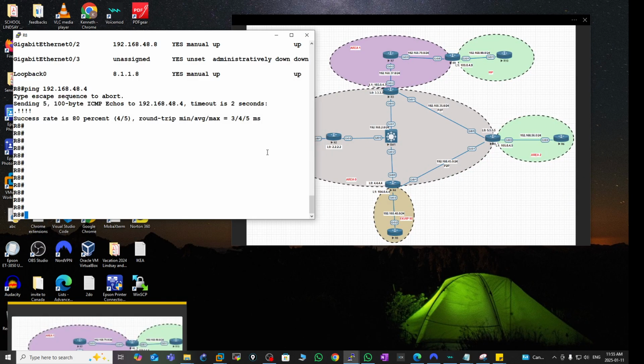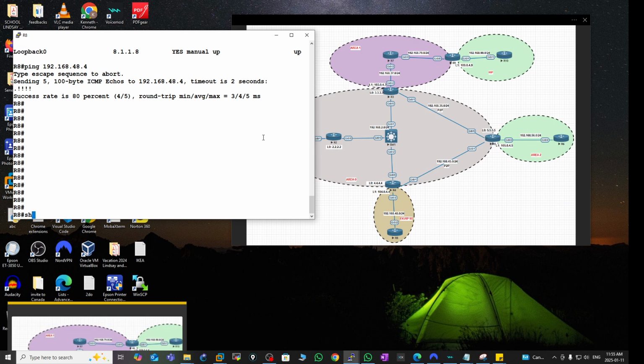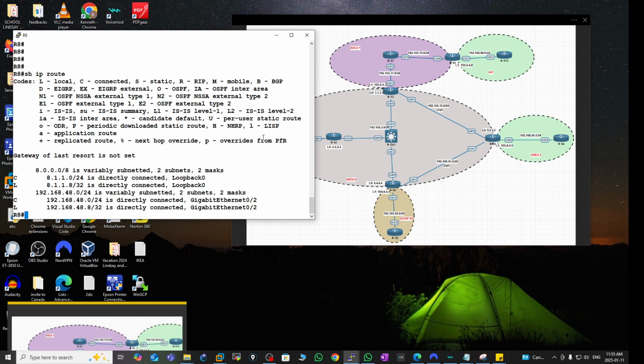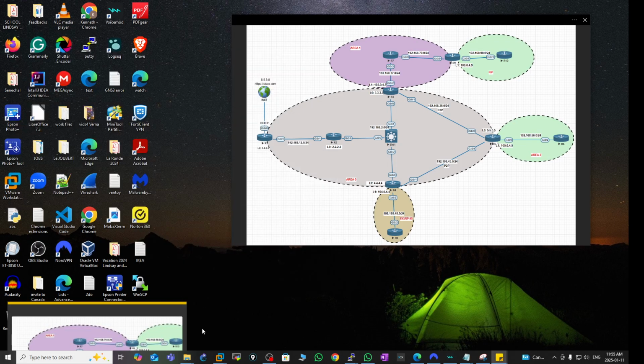Show IP route. We didn't configure anything, so I don't expect anything. These are all directly connected, so we don't see anything else because we haven't enabled dynamic routing. The same way here, we shouldn't be able to see anything, but who knows?